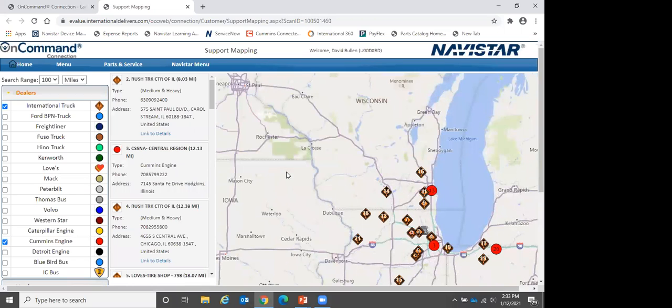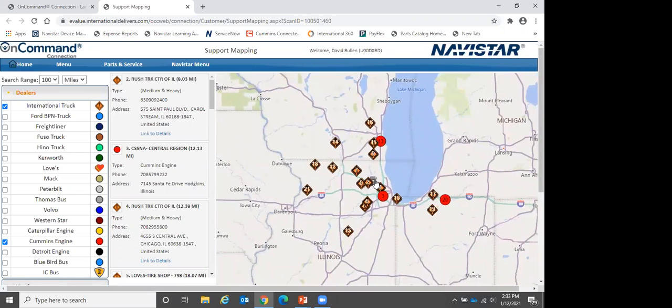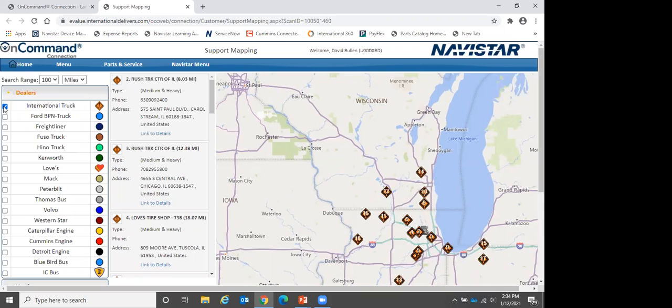Let's clean it up. So what we built, and this may be a little hard to see, so I'll move the map. There's the icon of where the truck is here in the suburbs of Chicago. And again, we know it's an International. We know it's got the X15 in it. So it's highlighted and called out who the International store and who the Cummins distributor is that's nearby. If this had been a Cascadia with a DD15, when we opened this page, it would have pulled those answers up. So you can see at that point, if that's what you're facing, Trans Chicago's the Freightliner store over in Elmhurst, and then Interstate Power is the Detroit Diesel distributor in Carol Stream. So putting the answers really at your fingertips to take control if that asset's not near the house.